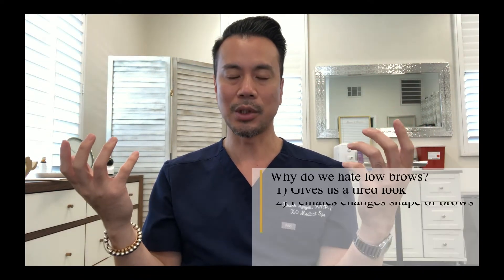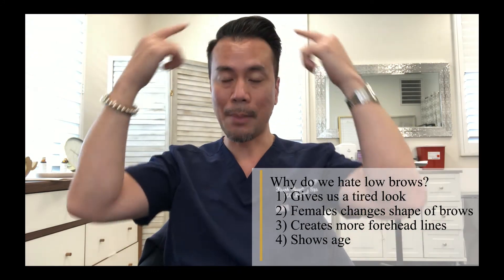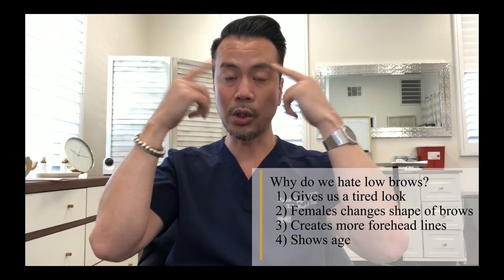I did an Exo Minute a couple months back about whether you can do a brow lift with Botox or Dysport. But I want to talk about why our brows are becoming lower and how we can try to elevate the brow back up. When our lids become heavy it gives us a very tired look — it's not just about lifting for aesthetics, but those open eyes make us look more youthful, more awake, more alive.